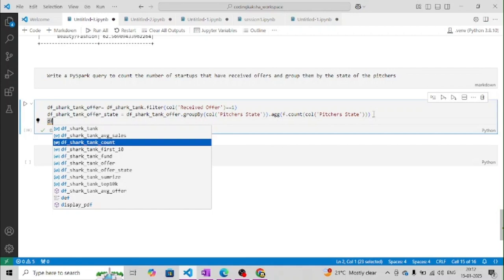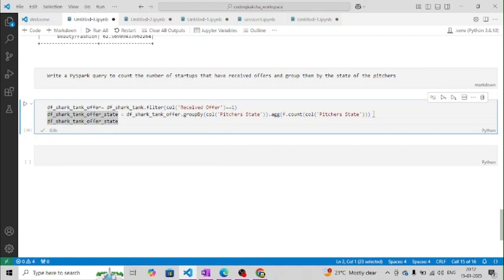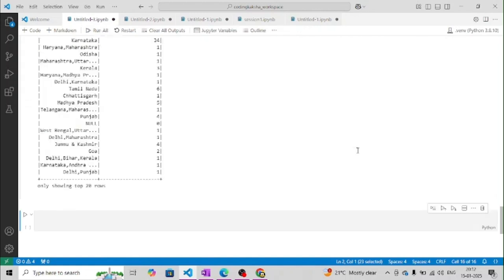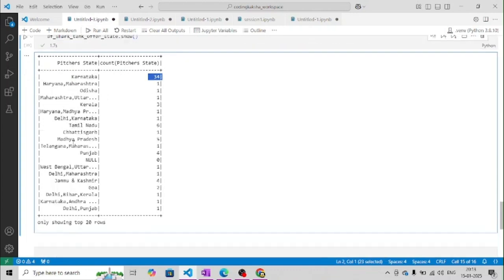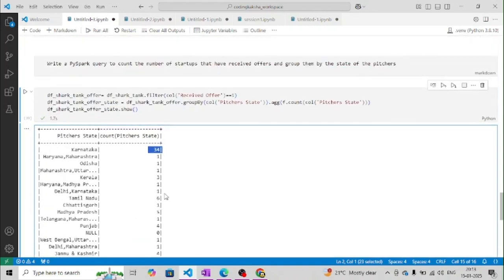Df Shark Tank offer state dot show. So if you look over here, Karnataka. From Karnataka, 34 people have got the offer. From Odisha, one person got it. So like that, we can check how many startups have got offers. So we just have to look at this count.